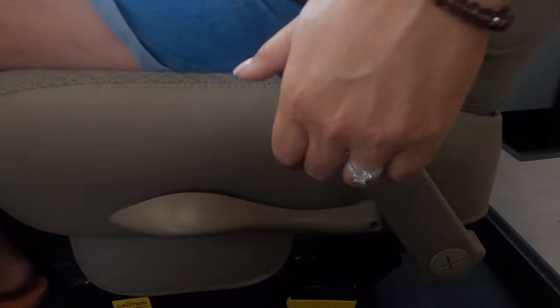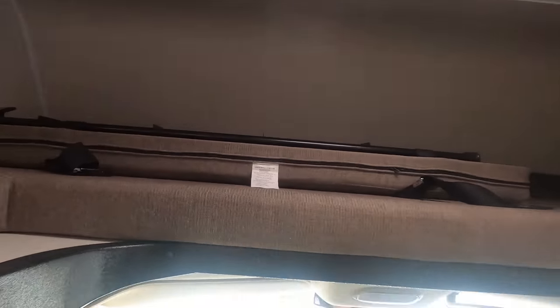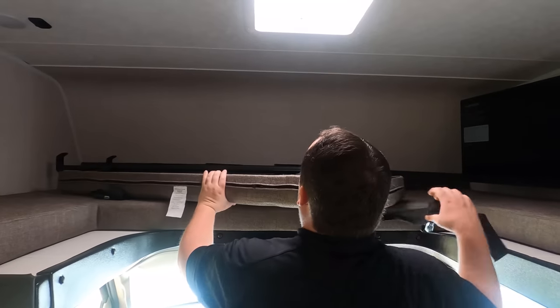And then if you notice those yellow tabs, both of these seats do swivel to become part of the living area. That's awesome because without having a sofa, that's perfect. Yep, absolutely. Love that. Cool. The bunk over the cab holds 350 pounds.